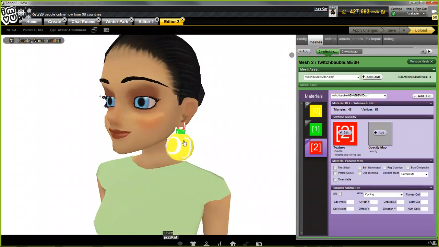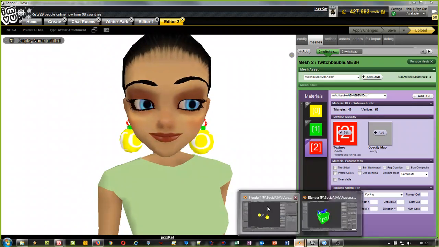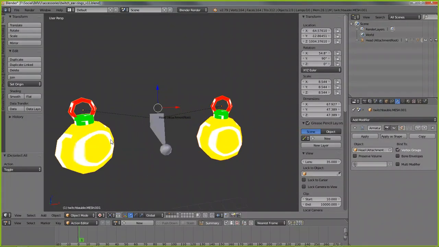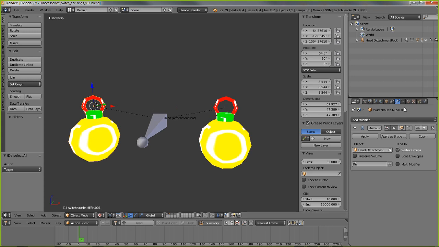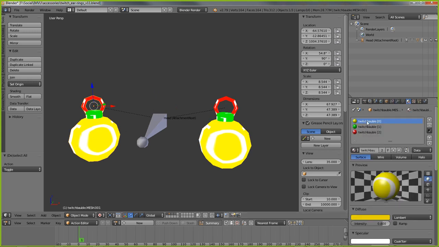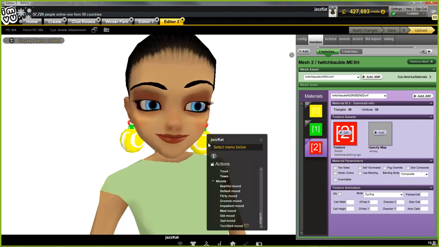And of course, if you were going to make each side unique, once you've duplicated, you then create a different set of materials. You can do this at any point. You could do this now or right at the beginning if you were going to make 2 earrings. So you would create another set of materials, so your earrings would eventually have 6, let's say if you wanted each of these to be a completely different colour. And export those as normal, and then you would get your earrings, each one being customizable.